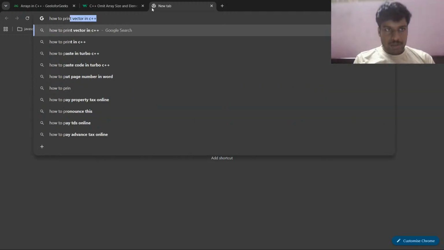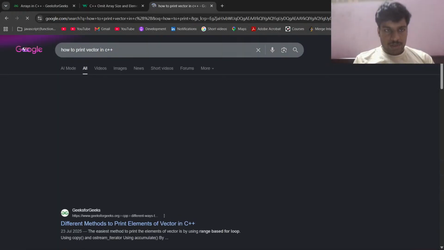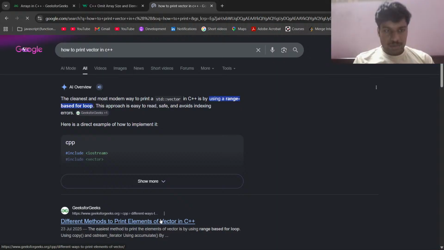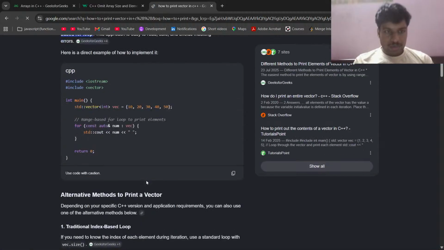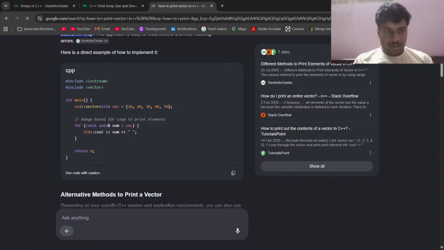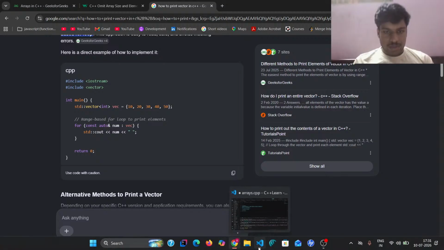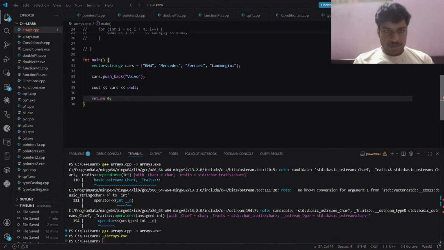How to print a vector? Like this. Let's see if that's possible. Is this good enough? No, I don't think so.